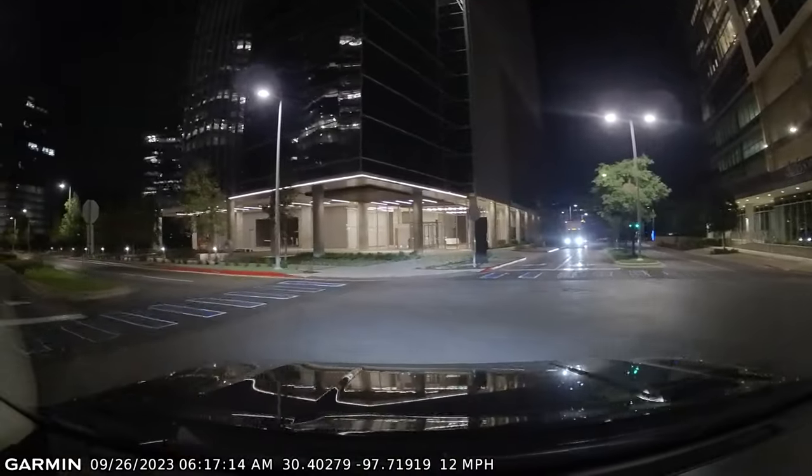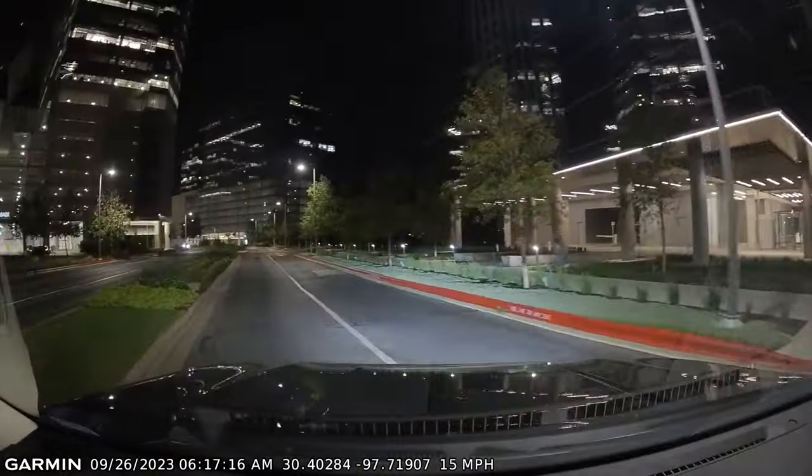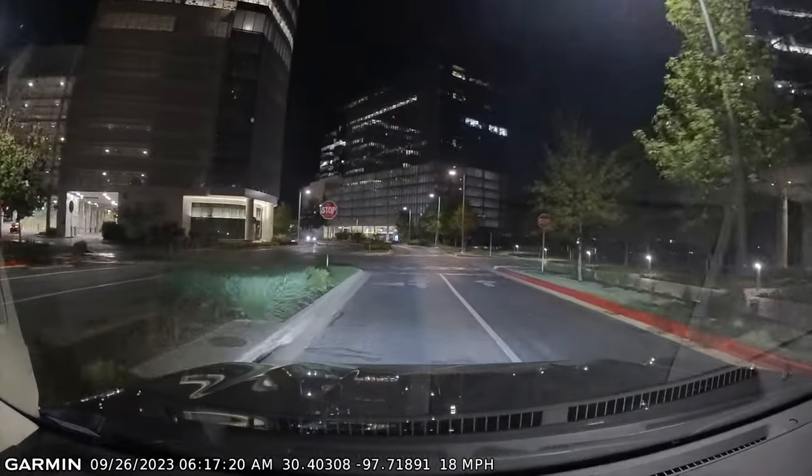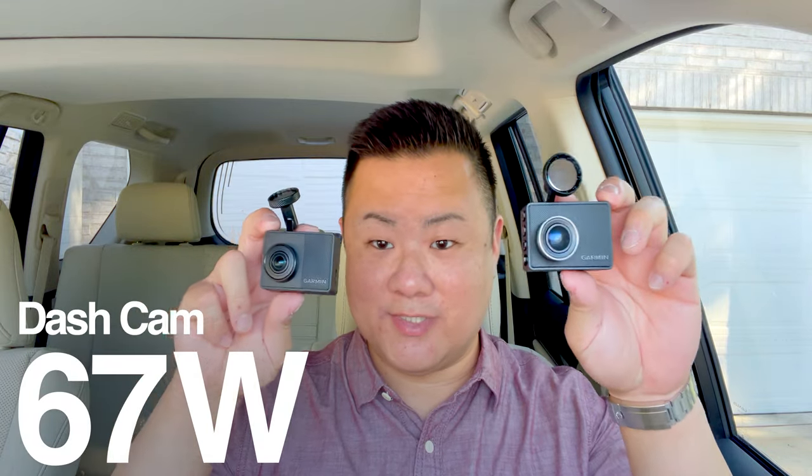And the other thing that I really like about both the 47 and the 67 is that these cameras record extraordinarily stable footage. Okay, now let's talk about the 67, and at first glance, just looking at these two side by side, you'd be hard pressed to tell which is which.